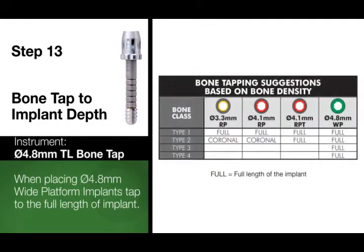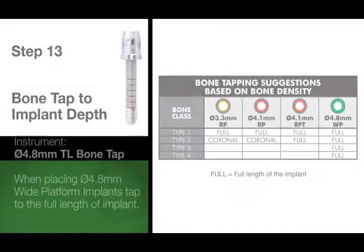When tapping to the full length of an implant, please review and consider this chart for bone tapping based on varying bone density.